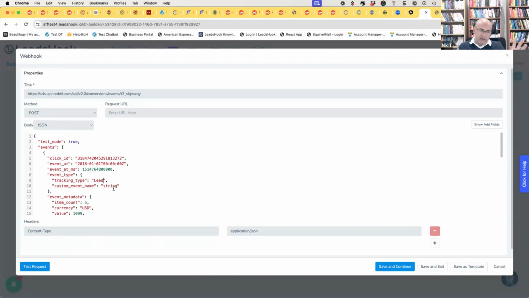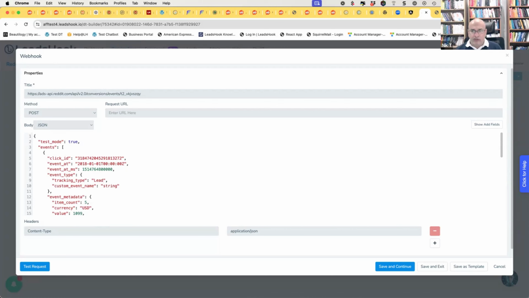The problem is, you've introduced the big problem here, which is the problem of double counting, right? So I'm sending a lead event from the client. It says, yep, I've got one lead. I send one from the server. It says, you got two leads. But guess what? There's still one lead, because we're sending the same lead event two ways. So we want to let Reddit, in this case, Facebook is something very similar, know that this is the same lead and I don't want you to double count.